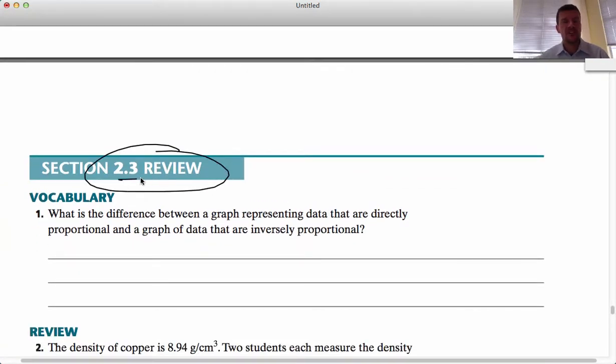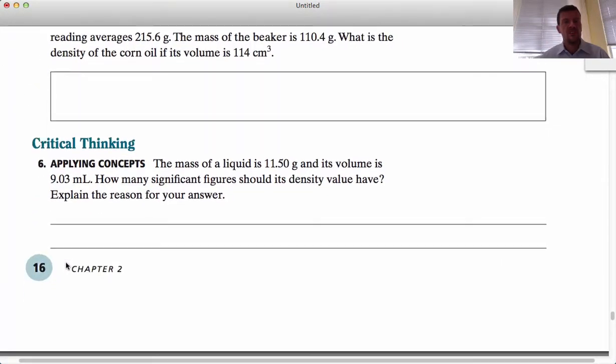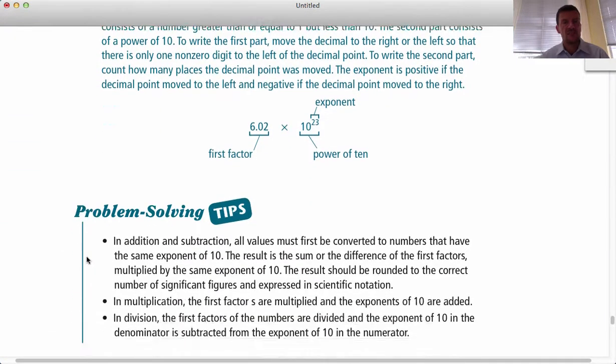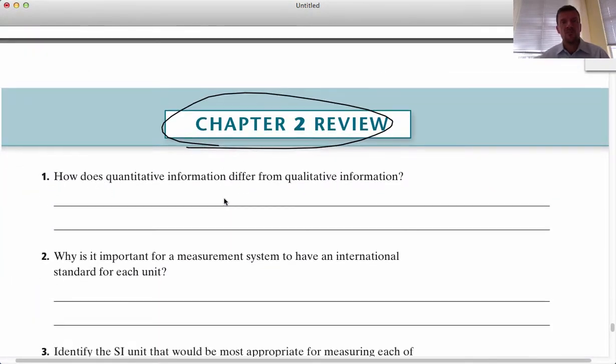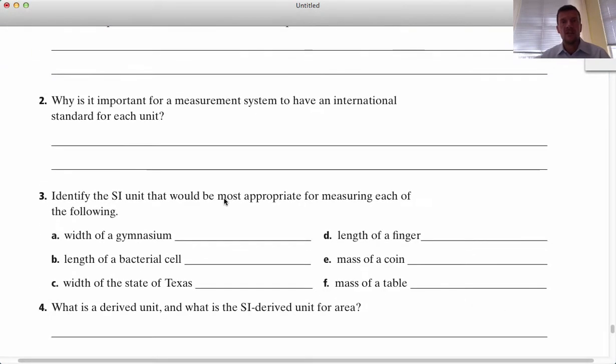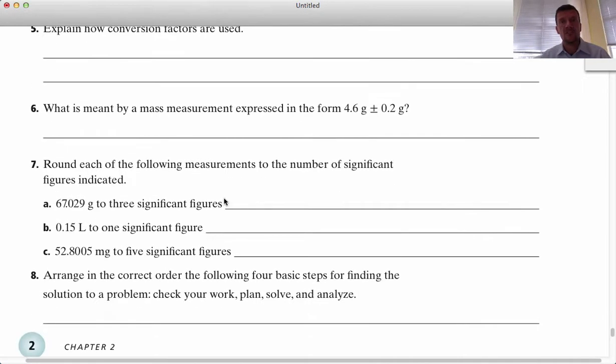That was kind of a long section. You can look at these review questions, answer all of these, and once you're done with that, along with everything else, you can submit it to me and I will send you the answers. And then don't forget the Chapter 2 review here, which is going to be a nice set of questions to help you encapsulate and review the entire chapter, to put all those pieces together and help you bring it all together at the end. So spend some time answering those questions, and then let me know if you have any questions about any of these, either before or after you get the solutions.